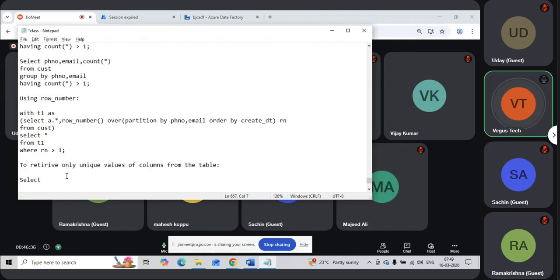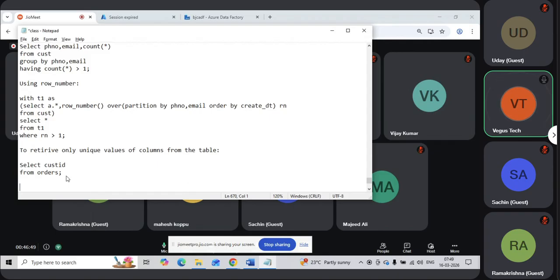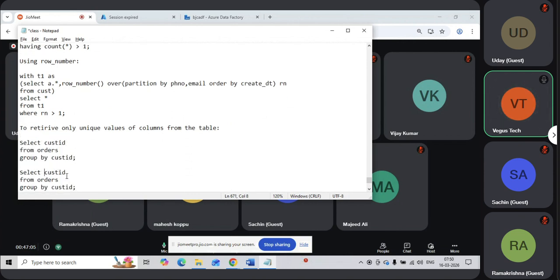Let us take you have select customer ID from order stream. The same customer can book many orders, right? So to get unique values, I will use group by customer ID, which is one way, or I will use distinct. These are the two ways where we can use it.